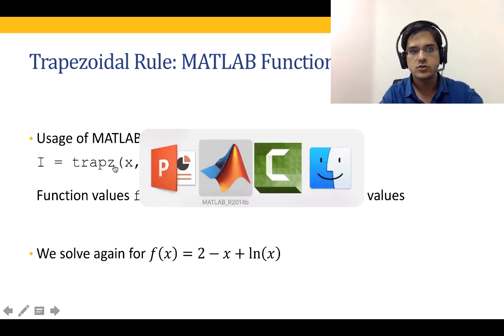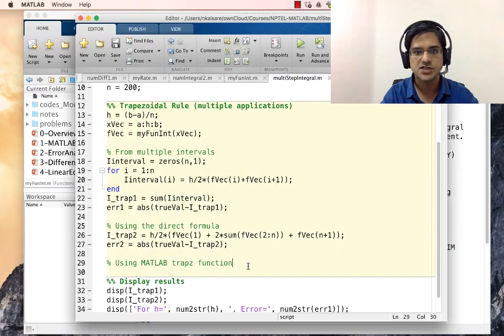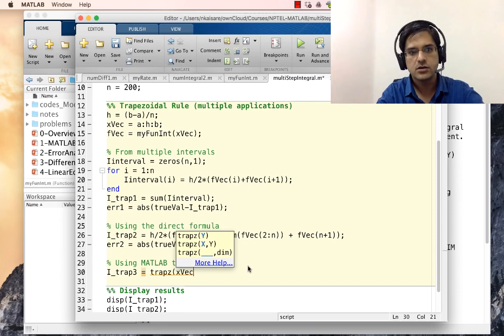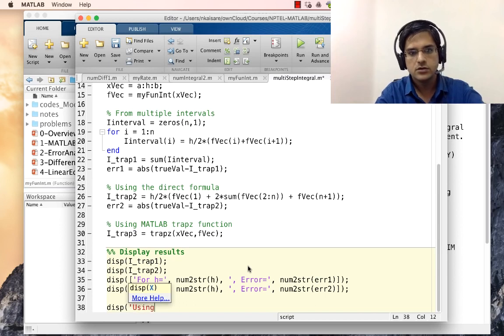So we can just write I_trap3 equal to trapz(x_vec, f_vec), using the trapz function.